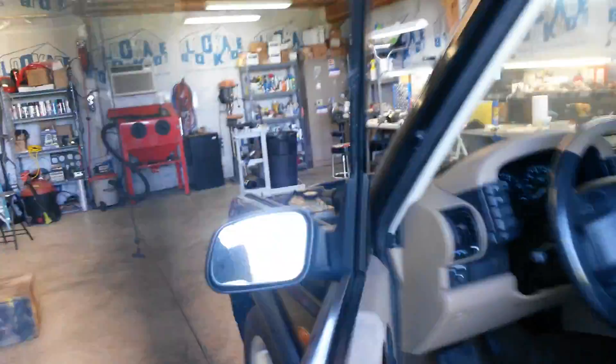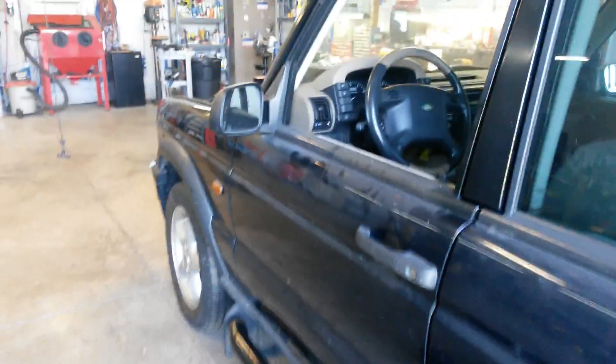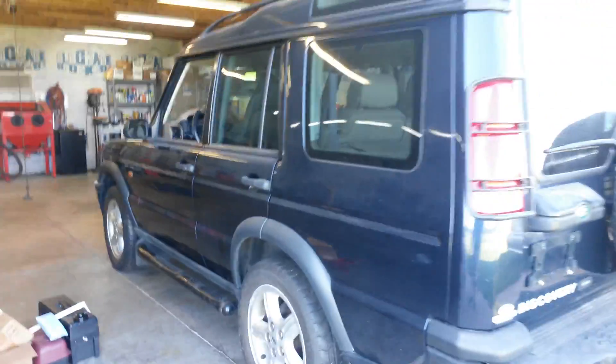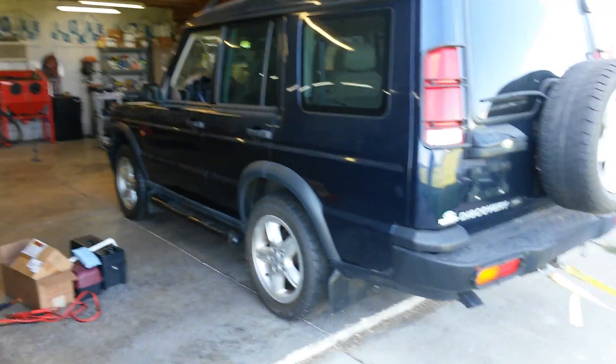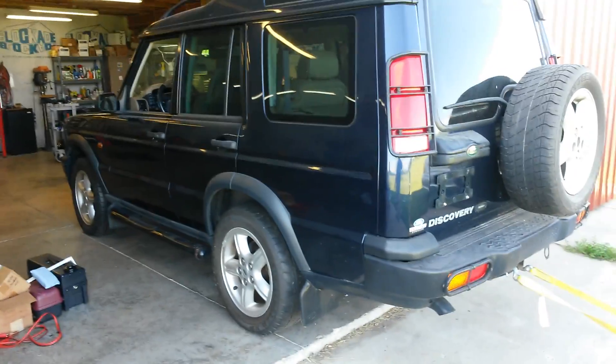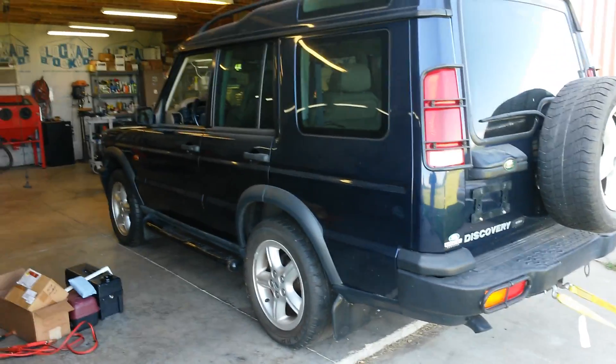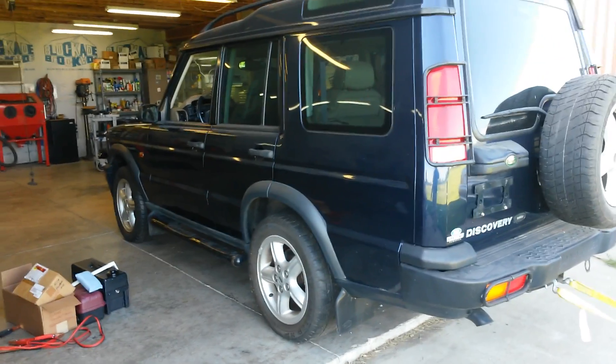Well, I'm getting gassed in here, so I'm going to go outside the hangar for a second and get some fresh air. Even though I've got the back end of the thing sticking out, it's still gassy in here. And for the guy who sent the automotive engineer who said I'd never get it to run — well, you know, there's your answer.